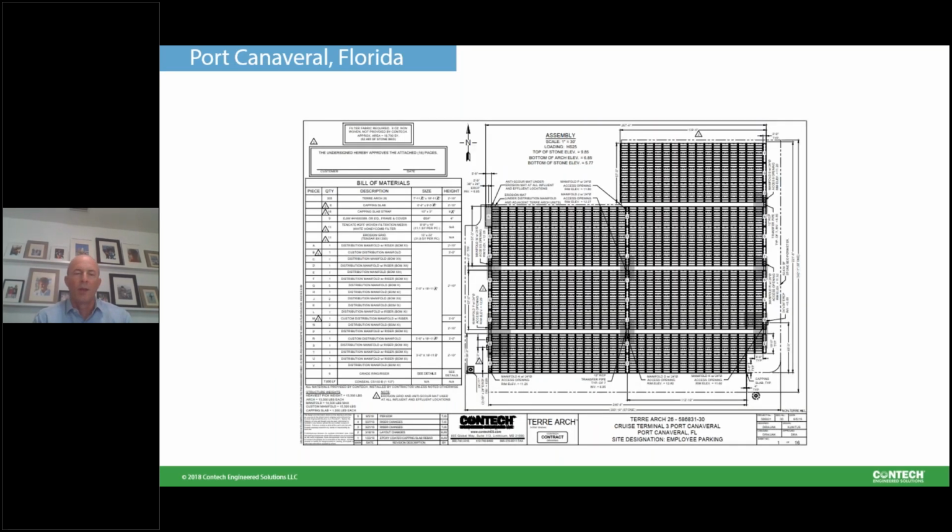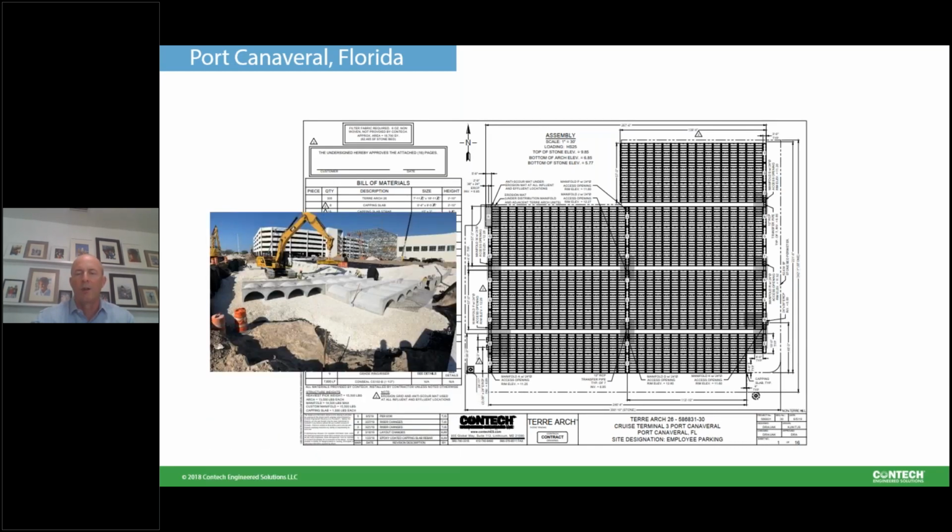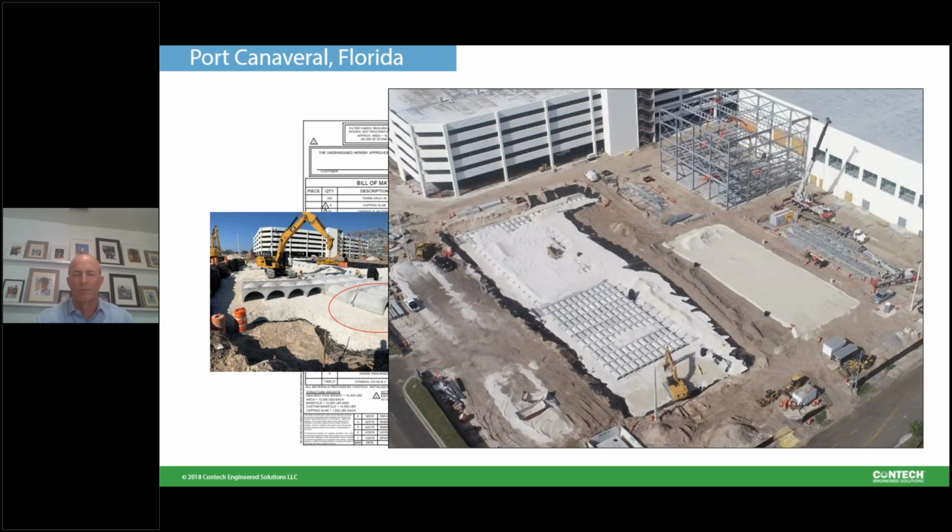So this is just the larger layout that we did for this port facility. I'm not going to go into each technical detail about the way we did this design, but just for scale, each one of the red rectangles here in this layout is one section of our concrete product called Terry Arch that measures about 8 by 20 feet. So I think we manufactured and delivered about 650 Terry Arch units for this project. There's a good overhead view of the layout.